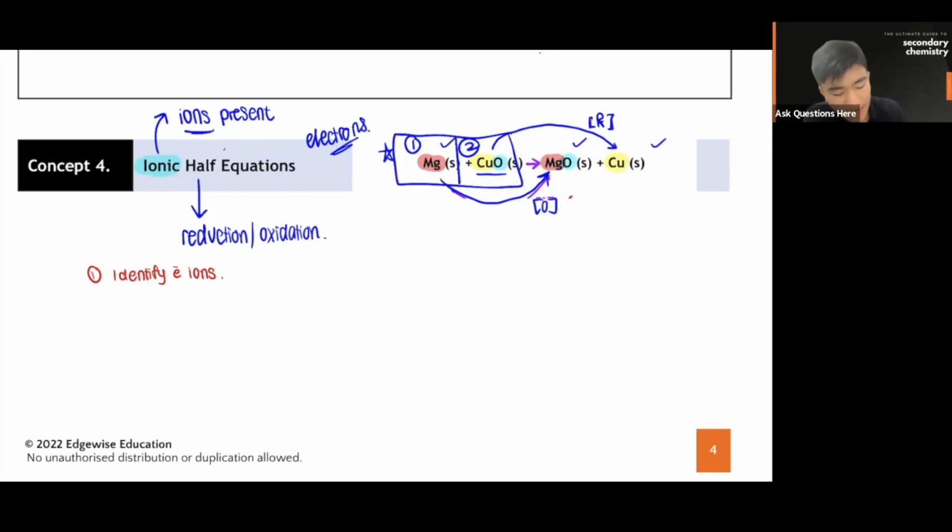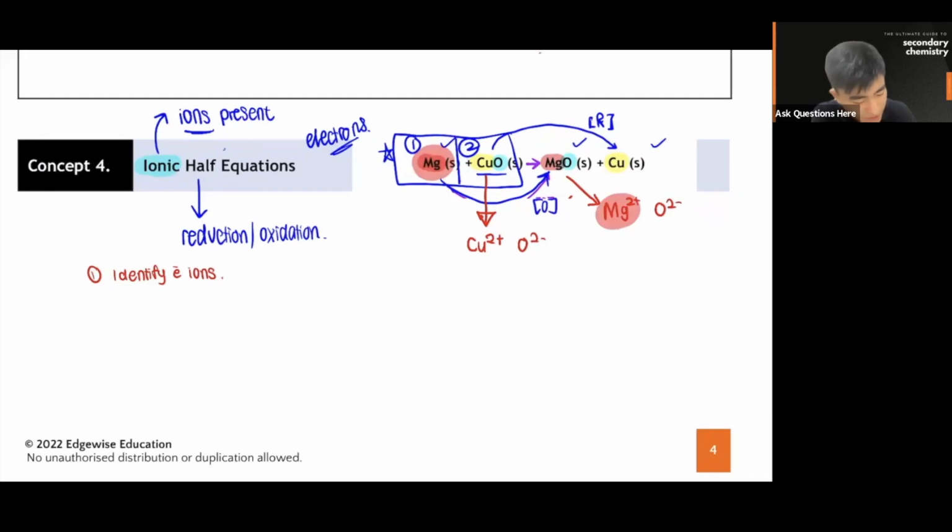So you have correctly identified that copper oxide is an ionic compound, right? So you can see over here that it's made of copper 2 plus ion and O2 minus ion. Similarly, on the right-hand side, I can apply the same idea to magnesium oxide to expose the ions, which is Mg2 plus and O2 minus. Now, I want you to look at this very carefully, okay? So let's look at magnesium first. I'm going to highlight magnesium again.